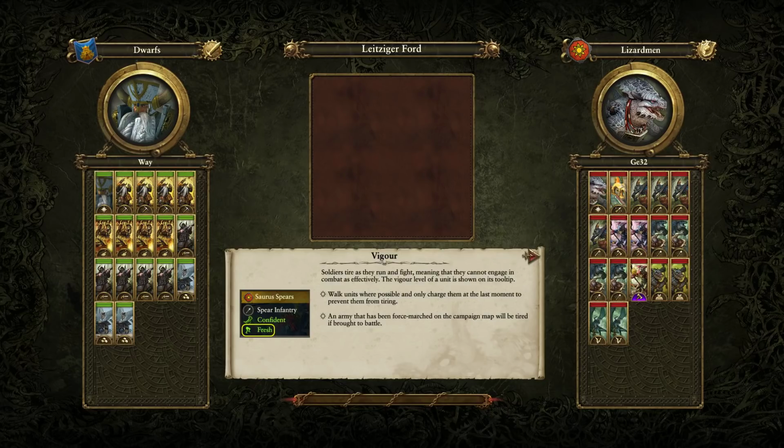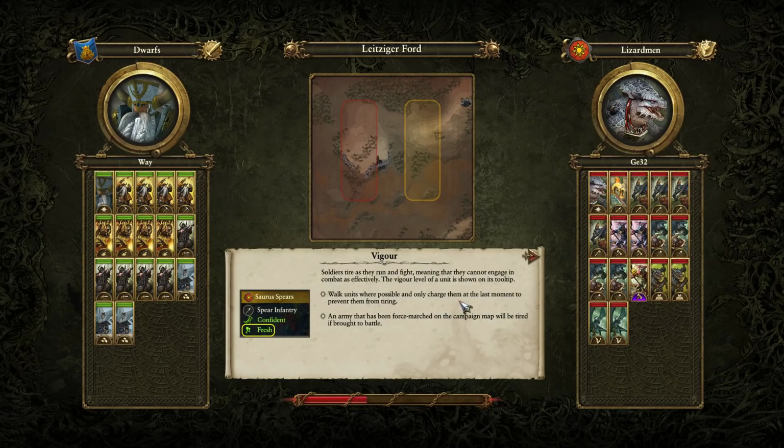Hey guys, and welcome to an incredibly silly but epic battle led by the mighty Way Shall Be the Dwarvish Folk, coming up against GE32 and his Lizardmen Dinosaurs. Now, the reason I think this game is particularly hilarious is if you take a little look at the Dwarvish build on the left-hand side, pretty much every unit, bar the Lord, is a ranged combatant.